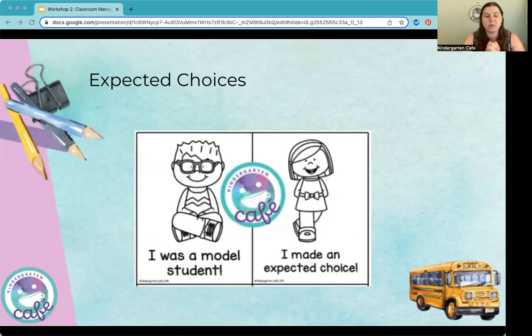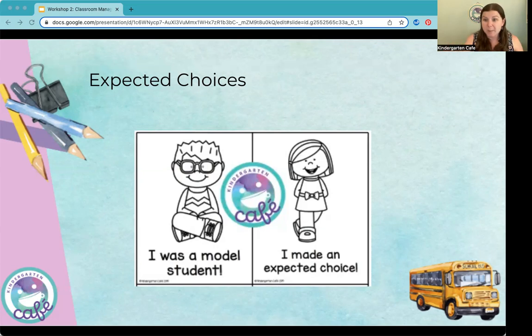Another social emotional skill you really want to teach is the idea of expected and unexpected choices. I don't like "that was a good choice or bad choice," because it hurts confidence in kids, self-image and esteem. It puts it on the character of the child as opposed to the behavior. So we talk a lot about what it means to be expected versus unexpected. And I emphasize the reaction of others. So if it makes them uncomfortable, or if they're confused or surprised or scared by what you're doing, or if they don't like it, it's unexpected.